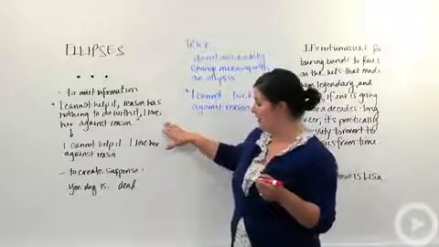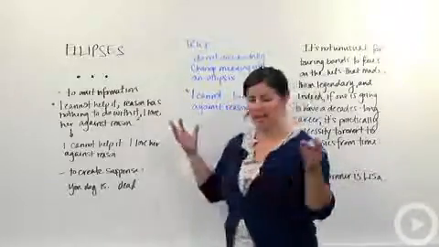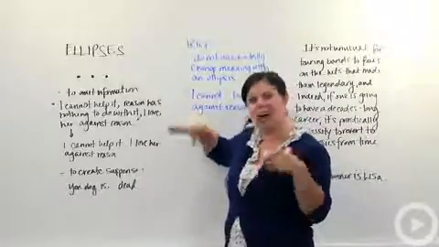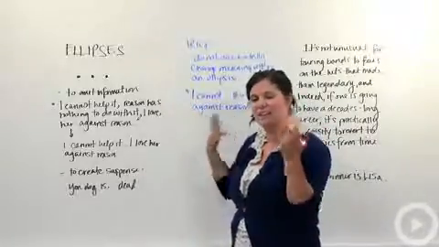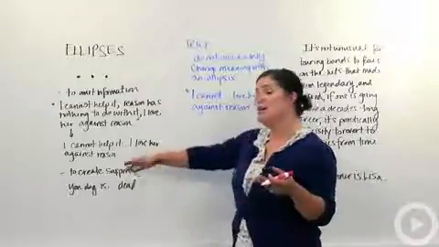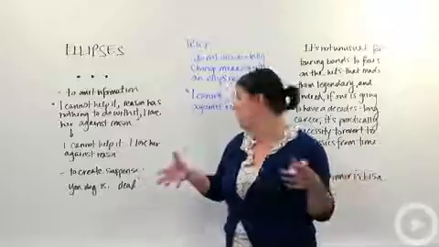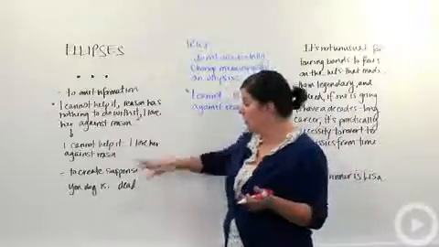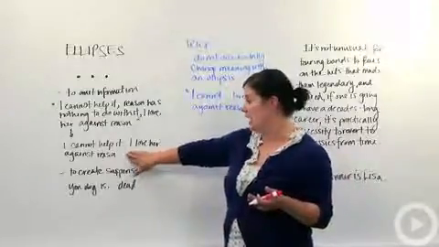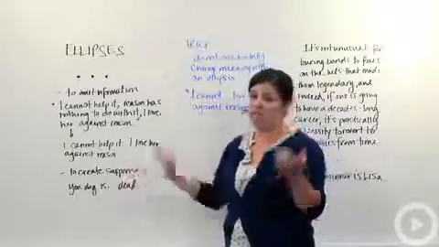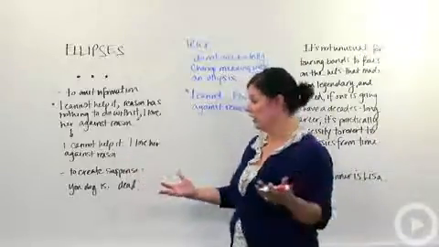"I cannot help it. Reason has nothing to do with it. I love her against reason." So that middle phrase is in there because it's got some emphasis, right? Stylistically, it works for Dickens. But if we wanted to shorten it up, because maybe we have a word limit on our essay, or we just want to get straight to the point, we can represent it here with, "I cannot help it, ellipses, I love her against reason." It's saying the same thing, it's just cutting out the extra words.